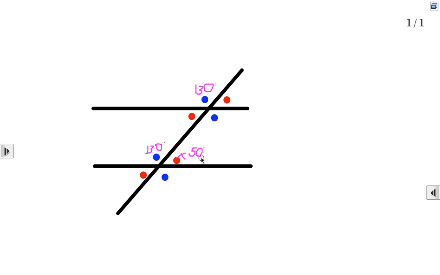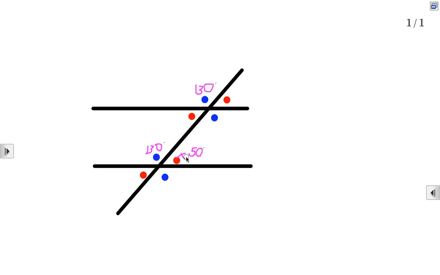Now that's just one way you could have done it. You could have used the linear pair conjecture first to figure out one of these other two red dots, and then determined, okay, if you figured out this dot here that I'm currently pointing to, well then, using the alternating interior angles conjecture, that dot is 50 degrees. Or if you had figured out this red dot here that I'm pointing to, you could have said the corresponding angles conjecture means this is 50 degrees. Same thing, you could have started off using one of the congruent angle conjectures to figure out any of the blue dots to give those measures, and then the linear pair conjecture to get us over to 50 degrees.